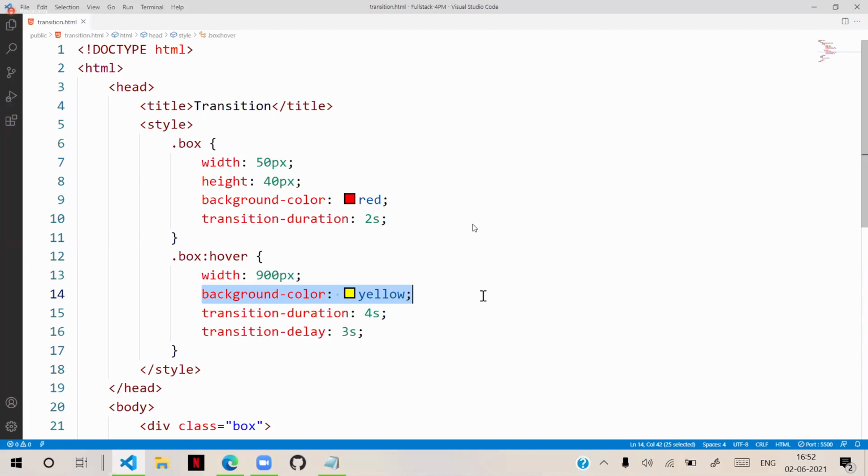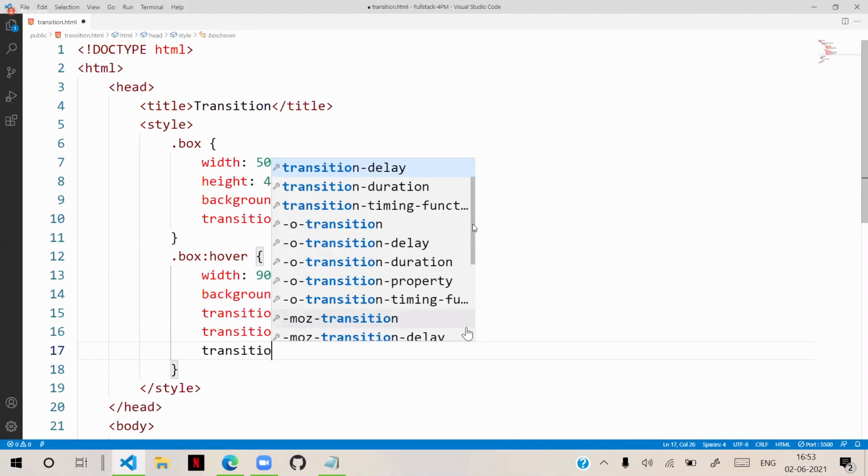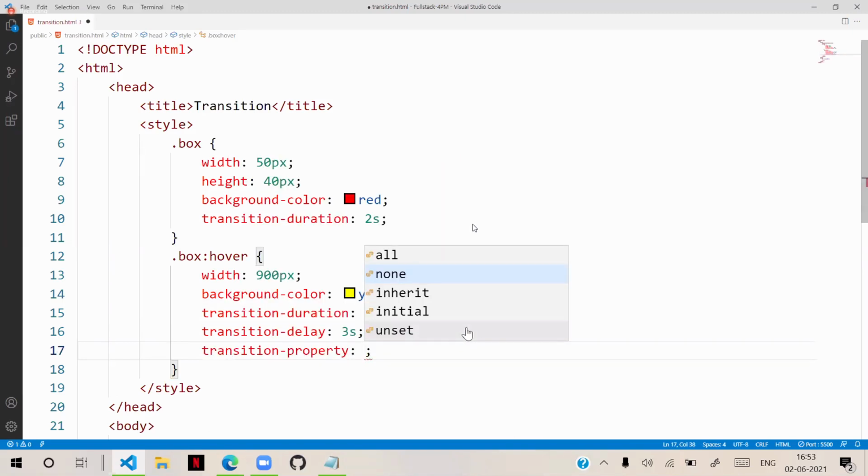Then what you have to do is just mention a simple option here. So we have to tell the transition property which property should be affected. So width should be affected, and only width.